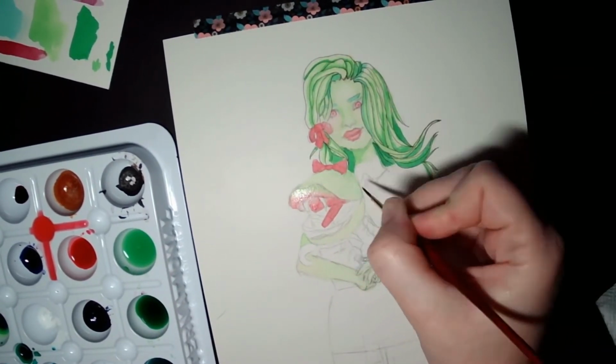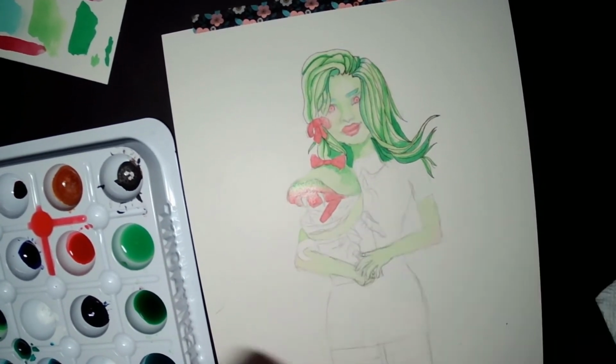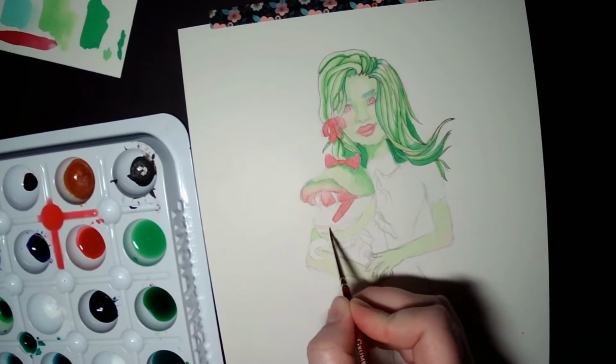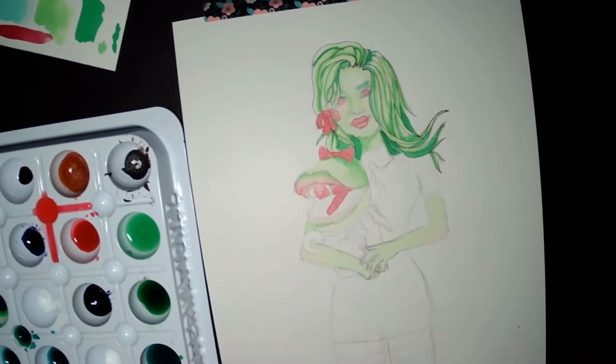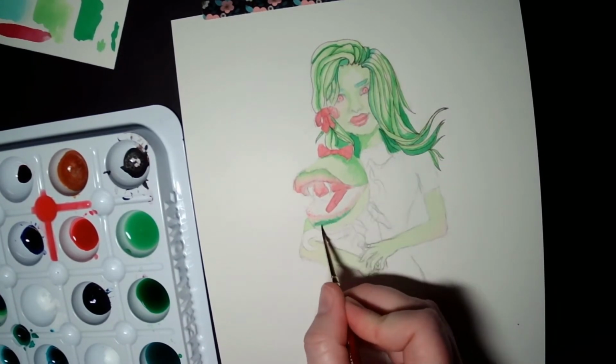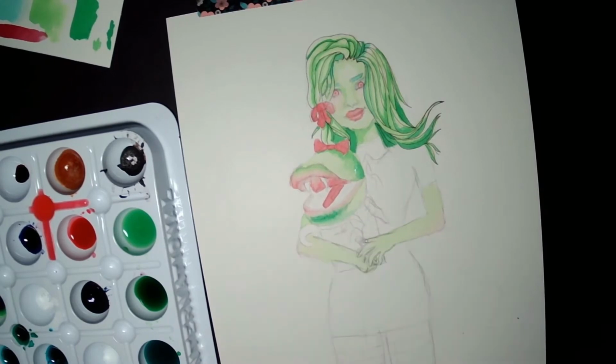The only one that's different, I used a combination of acrylic inks to make the color for the pot, and I used acrylic ink for her dress too, which you'll see in a little bit. Mainly liquid watercolor.